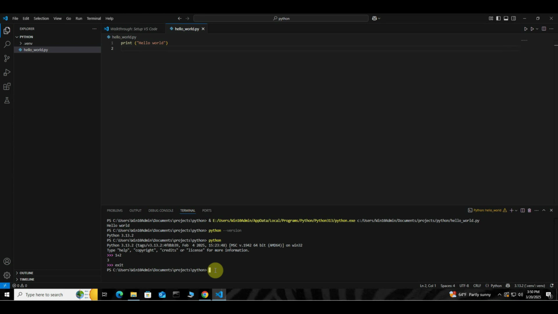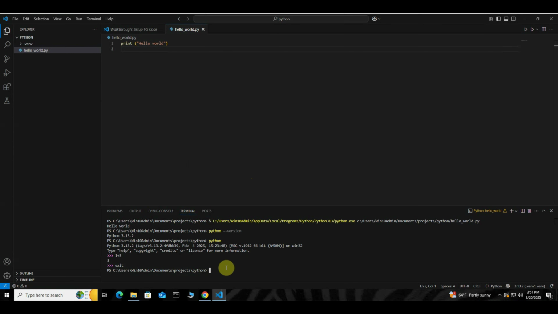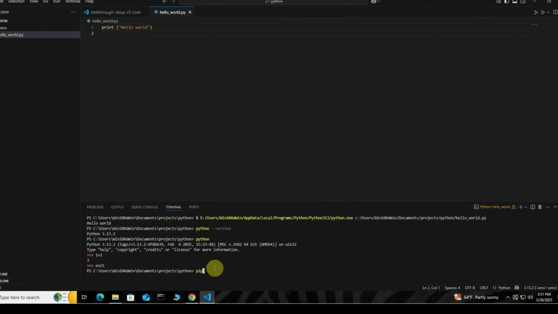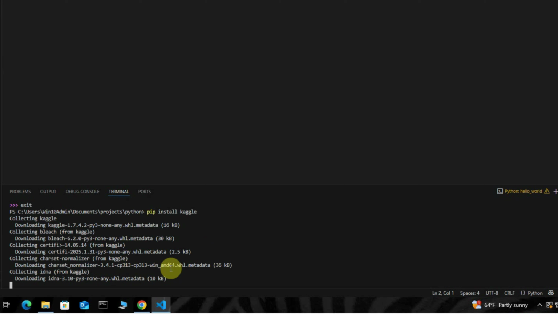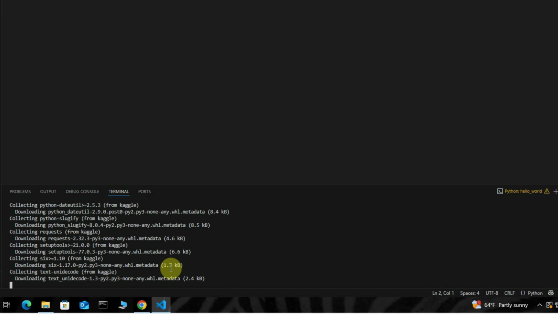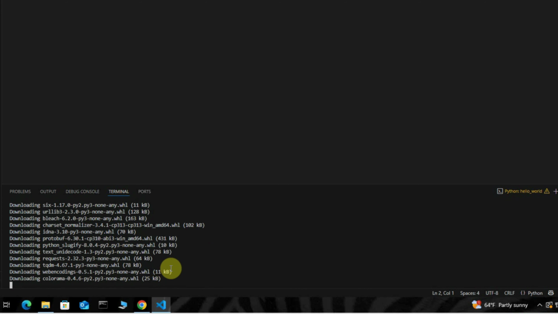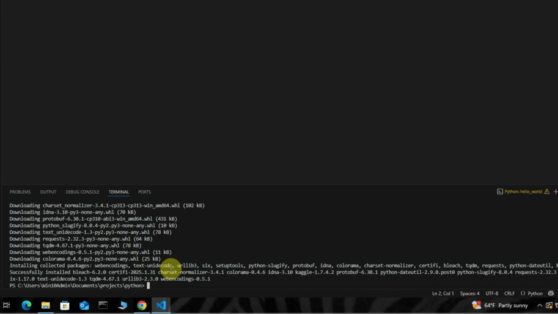So we will install the package using the pip command, pip install kaggle. Press enter. This is a small package and the installation takes just a few seconds. And as we can see, the Kaggle package installation is completed.